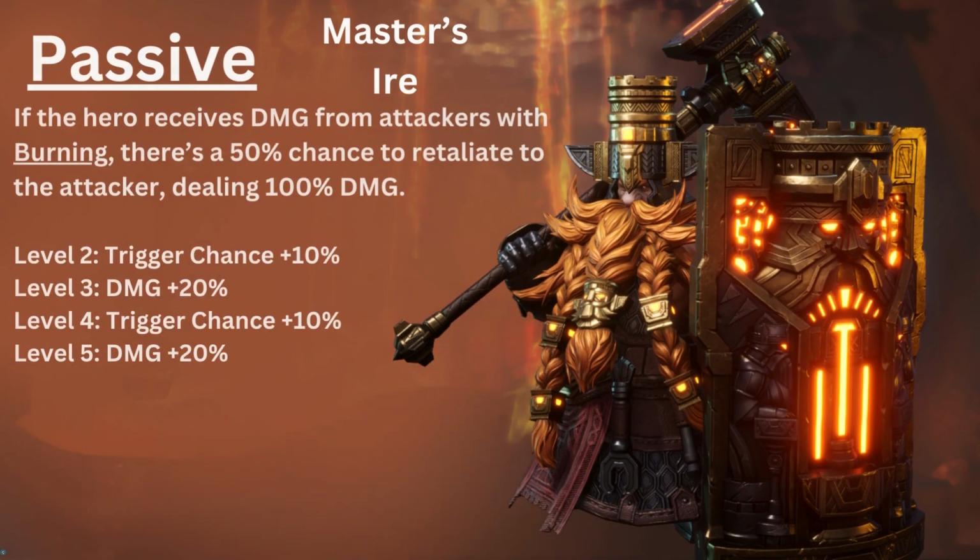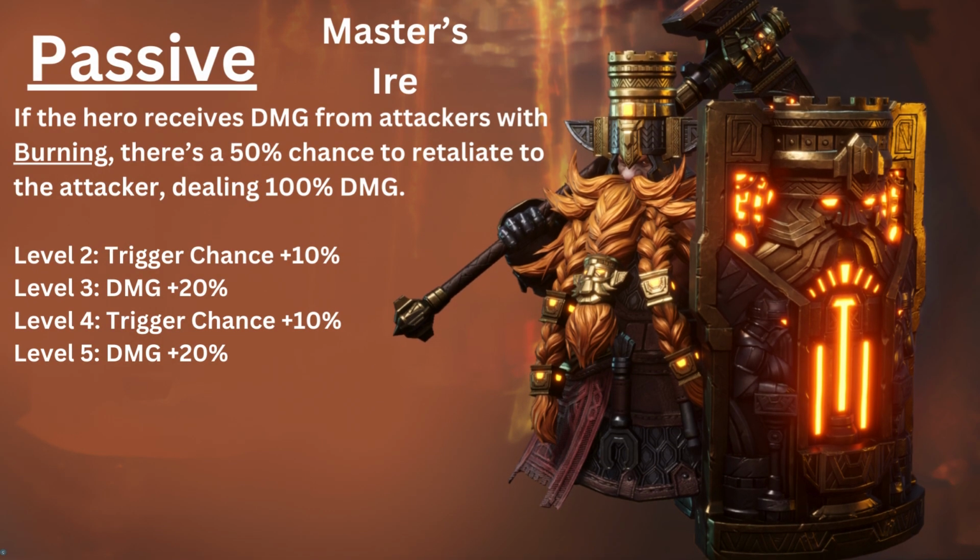Orim's first passive, Master's Ire. If the hero receives damage from attackers with burning, there's a 50% chance to retaliate to the attacker, dealing 100% damage. With max skill ups, you can increase the trigger chance by an additional 20% and increase the damage by 40%.